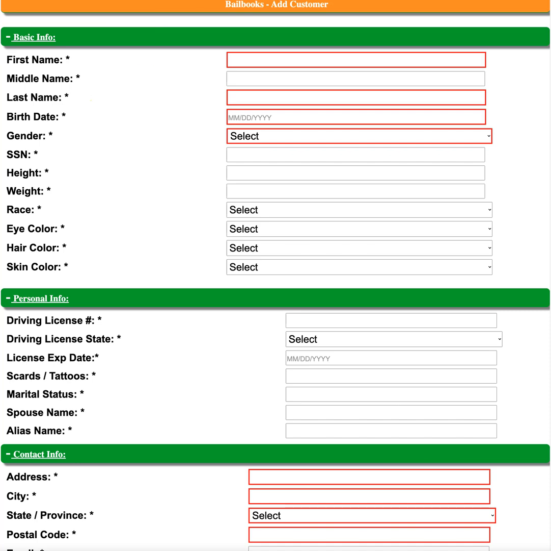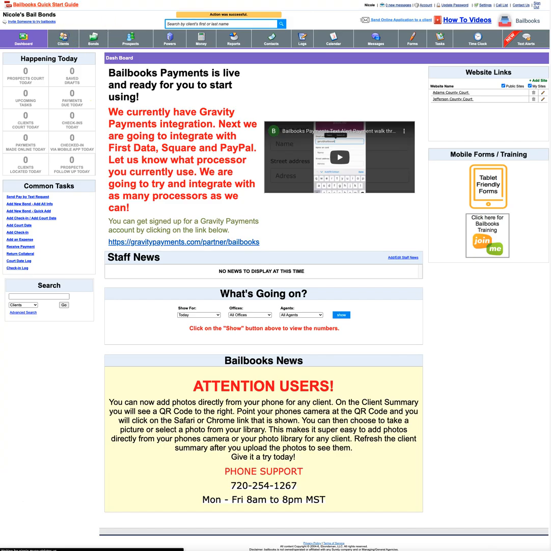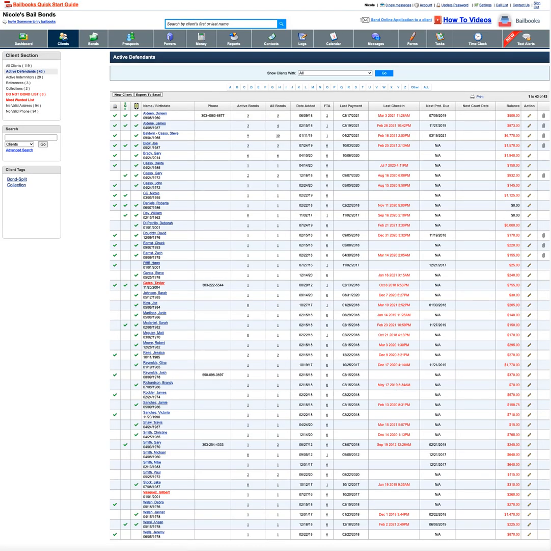But if you go back into your Bellbooks account, under clients, that person that filled that information will be a client now. So when you go do a bond, say an hour or 2 or the next day, when you go new bond, that client's information is in there. So you'll just select existing client. Again, we've gotten a lot of questions about wanting this feature, and we finally got to it. So I would go ahead and give it a try.